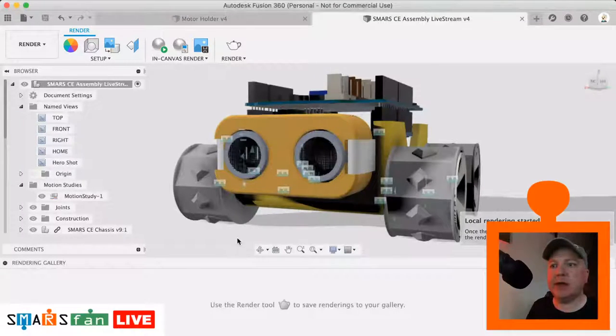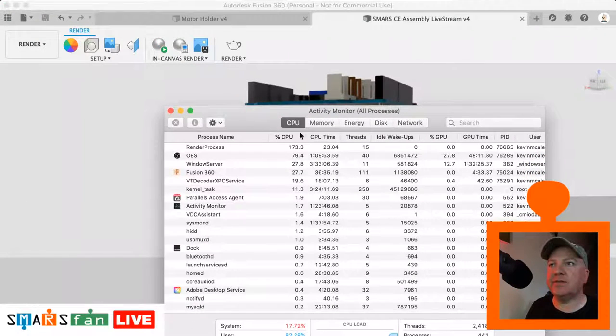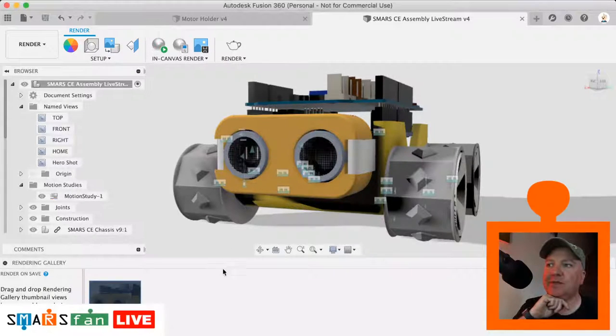So I'm just going to keep an eye on the CPU usage there. Still looks good. So you can see there, it's now just beginning to ramp up. So I usually just check on the CPU usage. It's fine. Here we go. I can hear the fan revving up in the machine there. Let's give it a couple of seconds to render that out. Doesn't take very long for it to do.